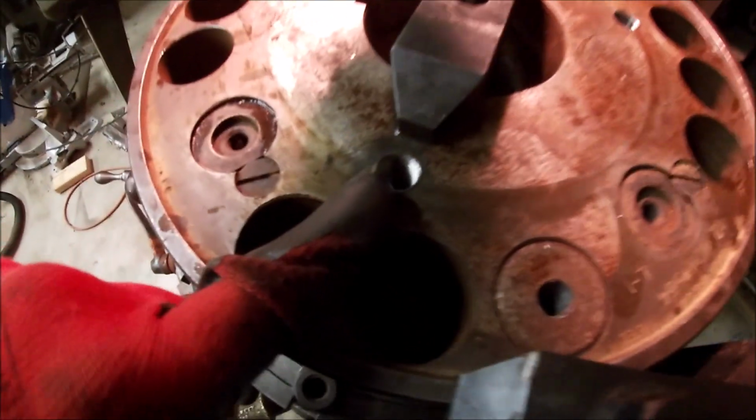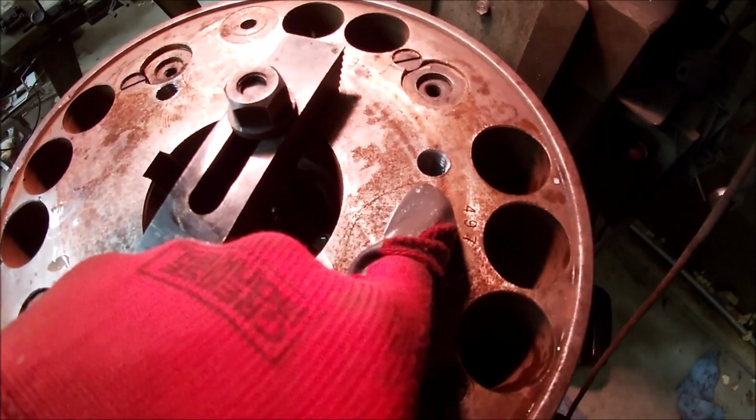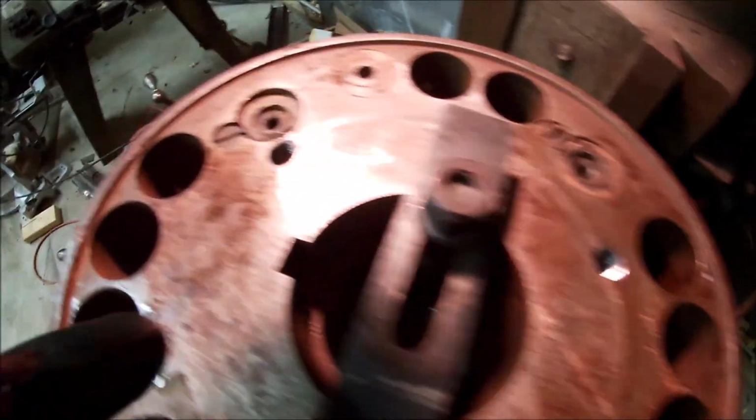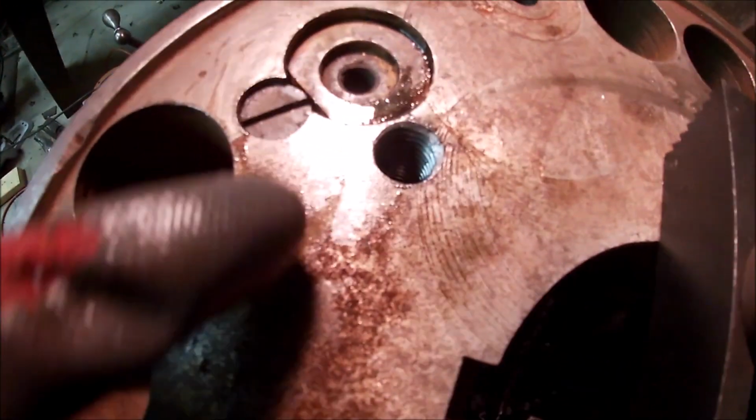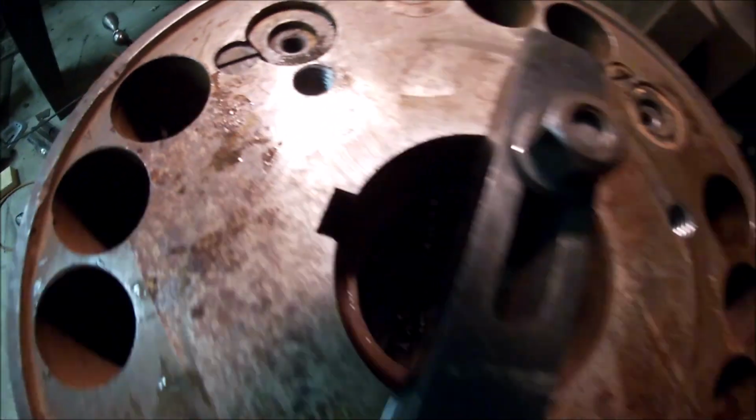Alright guys, these first all three of them are done. These first two went real well. This last one about got bad. I couldn't have got any closer to that thing if I'd have wanted to.